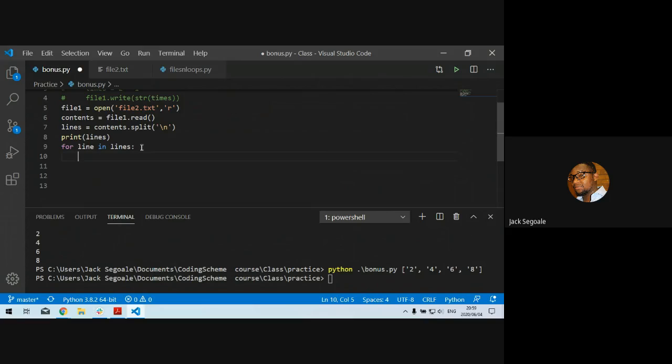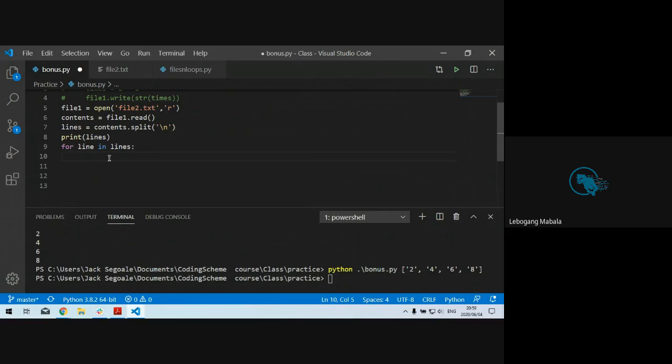We have to make sure we turn them into integers. Okay, that's another one. You heard that, right? You have to turn your line into an integer. So you can give it another variable, maybe like number equals to. Do I give it inside the loop or outside?